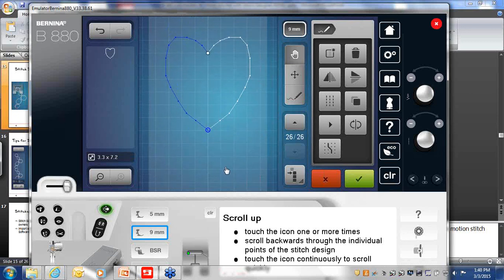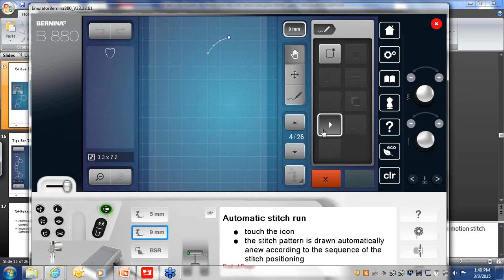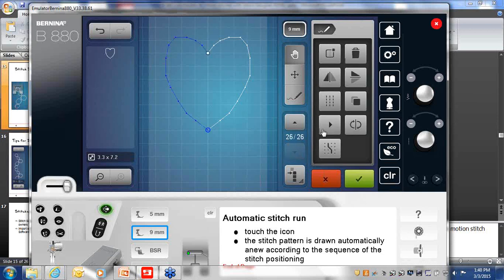So let's look at this stitch and talk about what's really going on here. I have a heart. In my preview screen, there's only one heart. So what does this mean exactly? Let's play it and see. So it's going to stitch, and it started where we started drawing, and now it's going to go back. So the start and the end point are exactly the same space. What would happen here is that the heart is going to stitch over top of itself over and over and over. There is nothing to advance the heart to continue on.